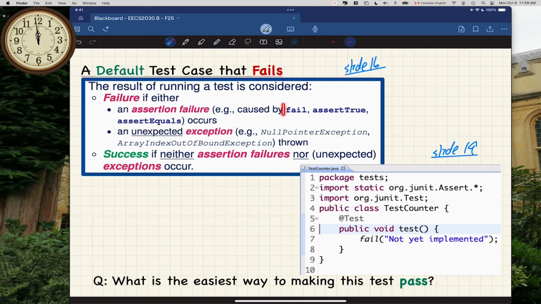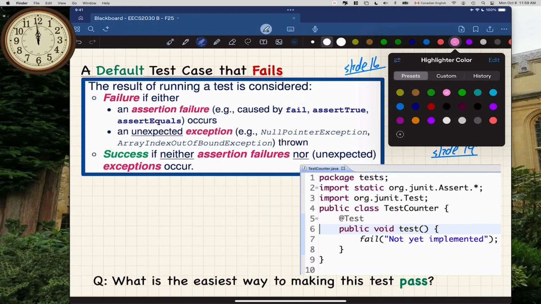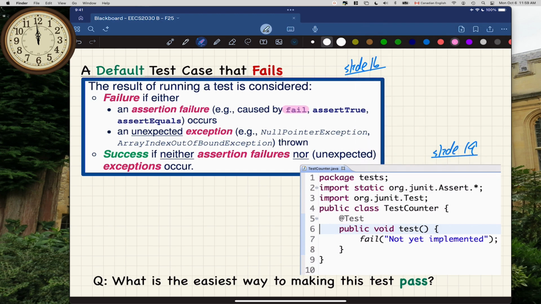And there is one assertion here called fail. That's something you may not have seen. We're going to see this a lot today. First of all, let's understand this fail assertion. The way to call that assertion is simply to say fail with no arguments like that. That's how you write it in Java.